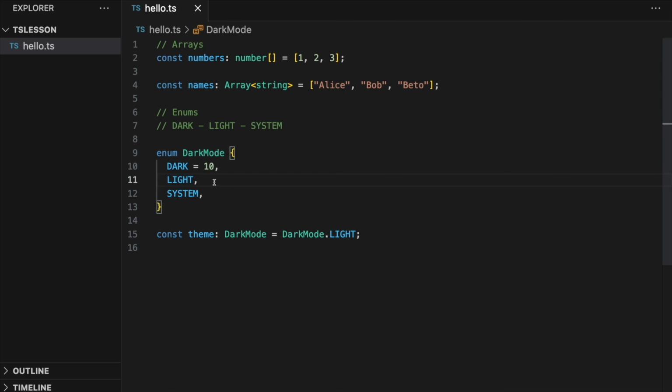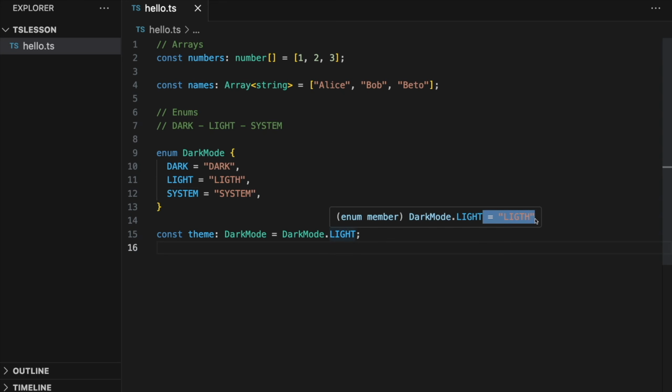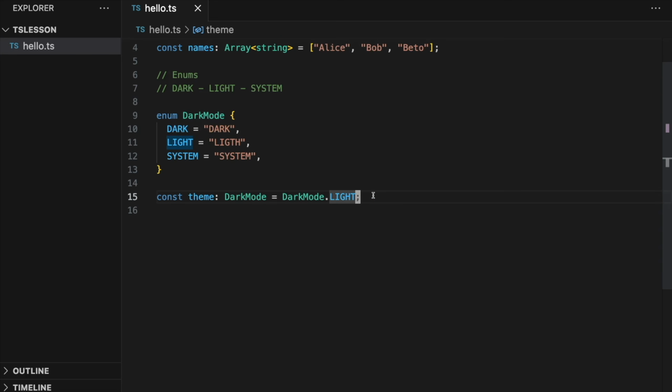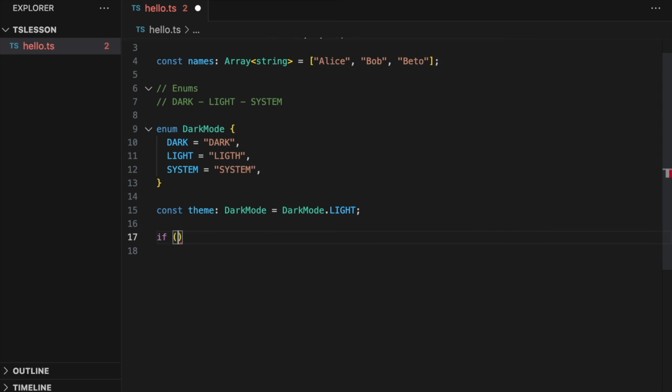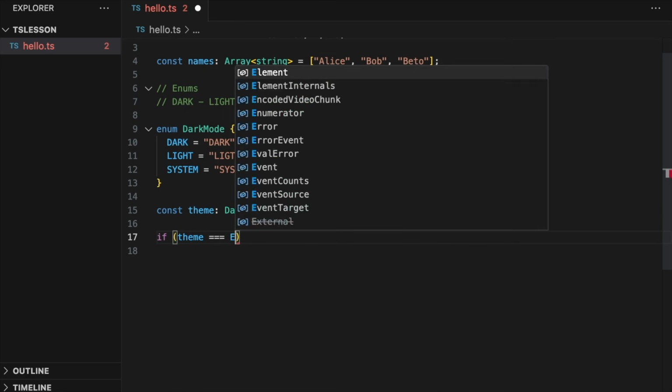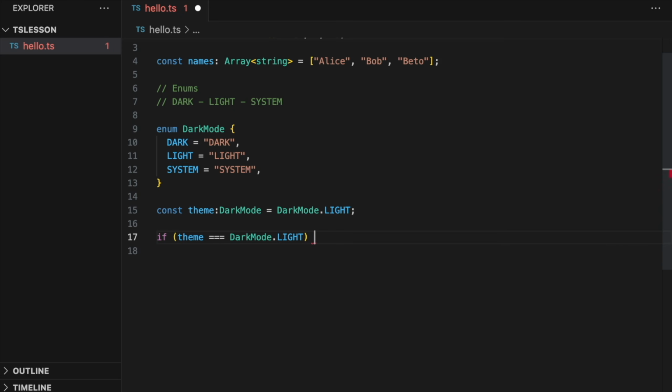Now, I don't really like having to assign these numbers here, but it's a good practice to provide a string value to these values. So let's say Dark is going to be "dark", and we're going to do the same with System. And if I hit save, now let's go to the value here. You can see that now this is a string. This is easier to validate and use. Now, if we want to validate, for example, depending on the value of the theme, we can say if theme is equal to, and then we can use the enum and say if it's equal to Light, we can say console.log light. And this is how we can use enums, guys. So this is going to keep the code cleaner and very easy to understand.